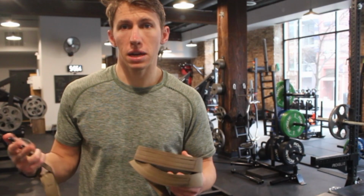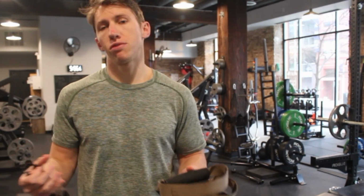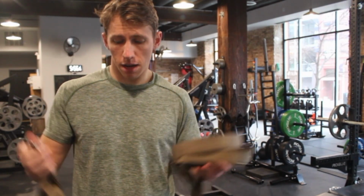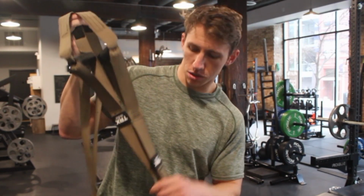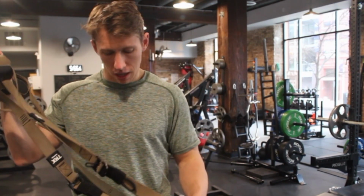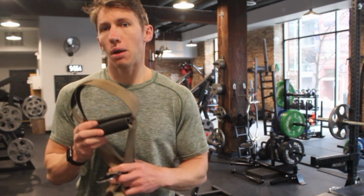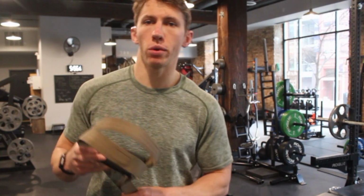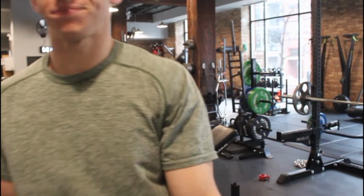If you want to order some on Amazon and you have that Prime and you can return them, I would suggest getting a cheaper option first, see if they work for you. But these are really, really durable. I personally like the rugged look, not the big yellow ones. These are the original color they came out with. So take a look. If you want them, you can get them. But I would definitely suggest TRX straps or some type of suspension trainer, whether it's the rings or a different brand, in your home gym.